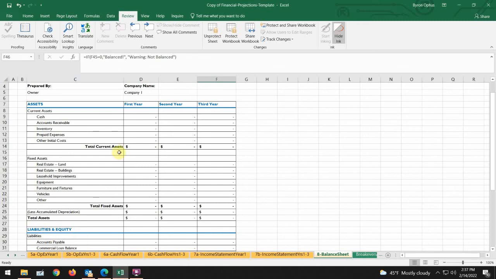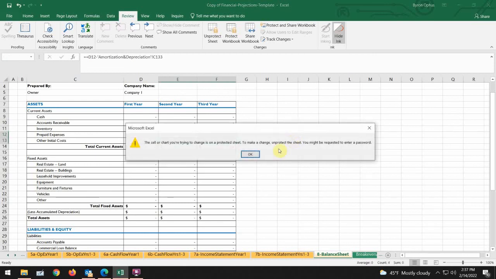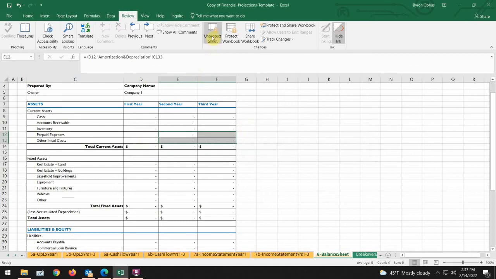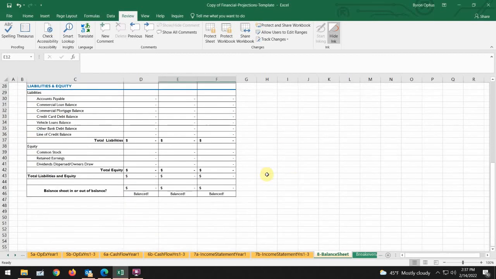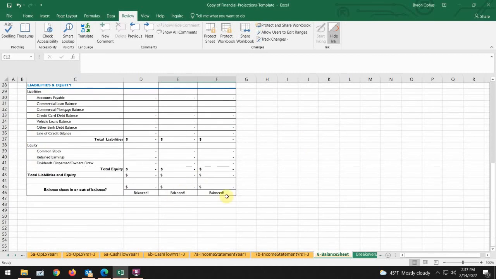At this point, all you need to do is come up here, go to these 4 cells, 2 cells for sure, 4 cells maybe, and delete the contents. Okay. Again, you got to unprotect the sheet. 1, 2, 3, 4. Okay. Delete those contents and scroll down, and at that point you should be balanced. That's it. That'll get you home.